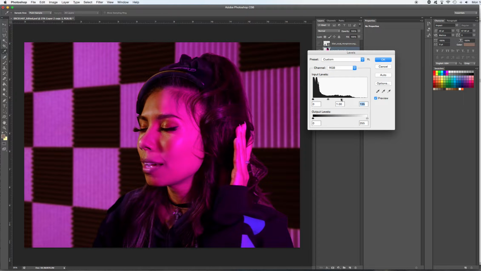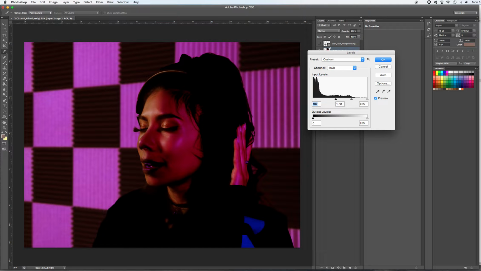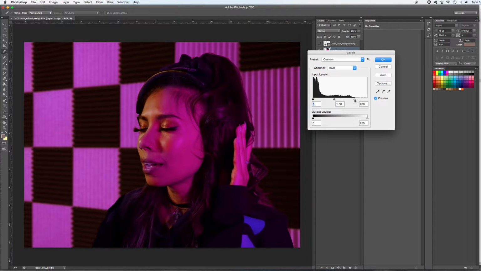Whatever we pull this down to is going to be 100% brightness. This is 0 brightness. So if we go like this, it's going to make everything below this line 0. And if we go like this, it's going to make everything above this line 100% bright.